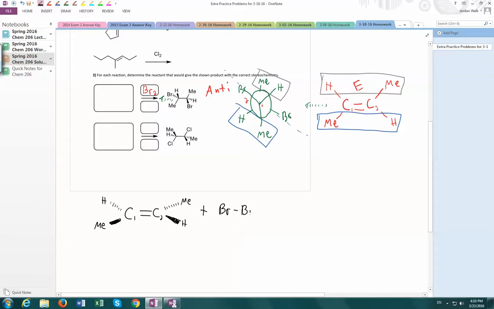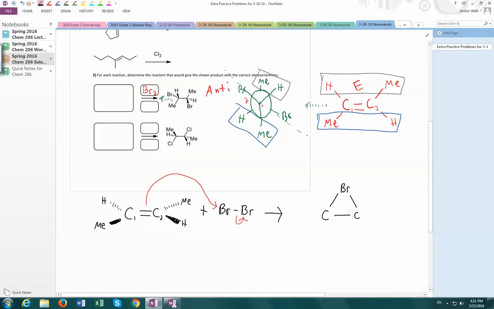What's the first step of this mechanistically? We start an arrow where? At the pi bond. We're going to attack from the front side, from the top face, of our alkene. When we do so, what kind of intermediate will we form? A halonium, right? Specifically we'll be forming a bromonium. Since it has to be a syn addition, the bromine has to attach from the same side to each of those carbons, we end up with a structure that will look kind of like that.